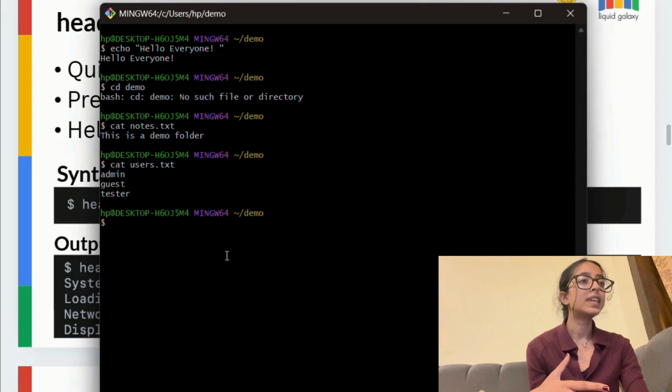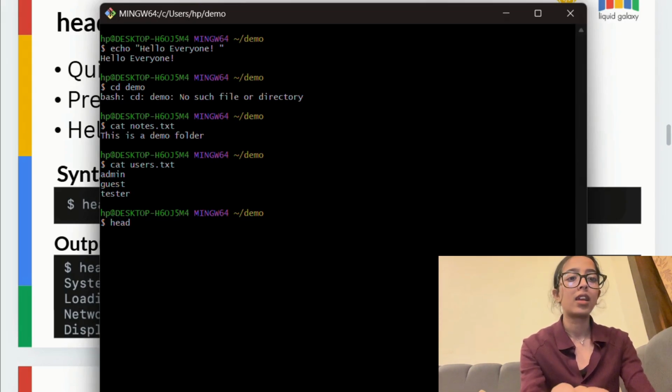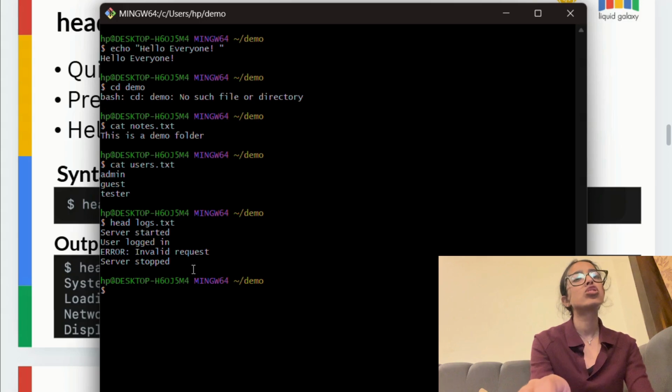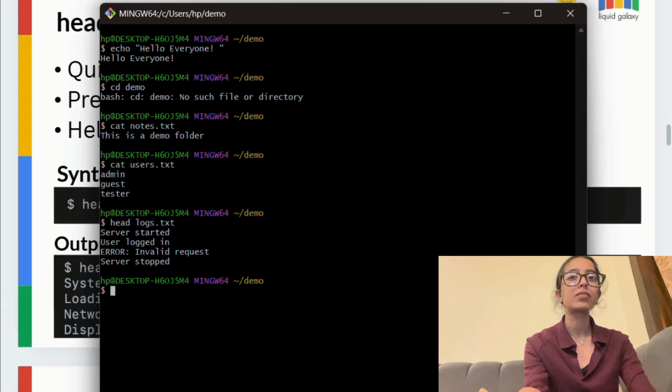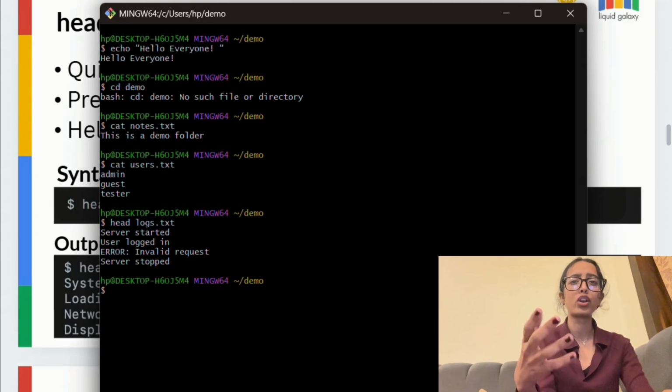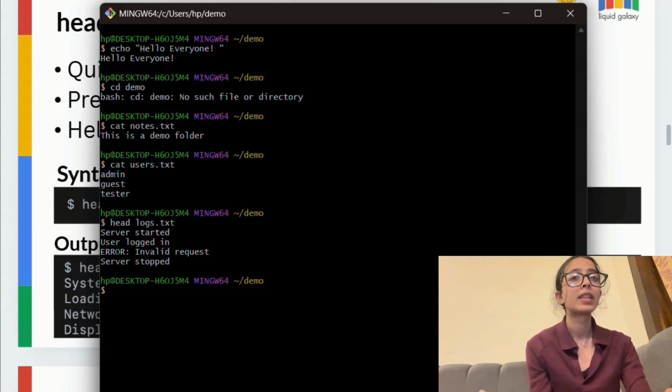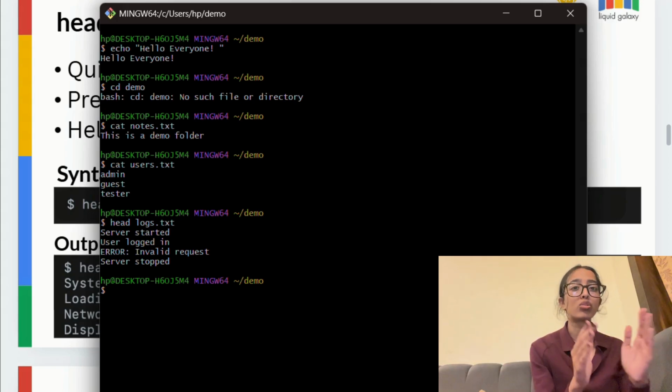We can just do head logs.txt. It just shows me the first few lines of a file. This is extremely useful for log files or configuration files where you just want a quick preview of what's happening. So in short, cat shows everything and head shows just the beginning.